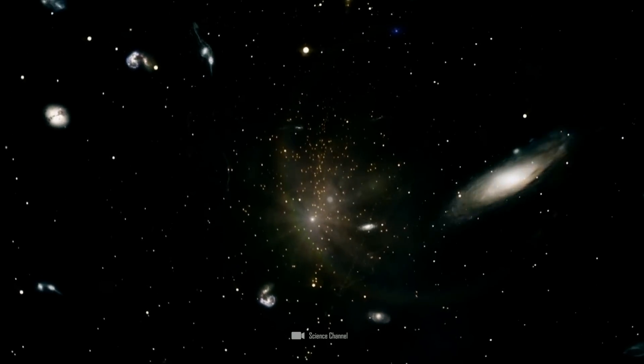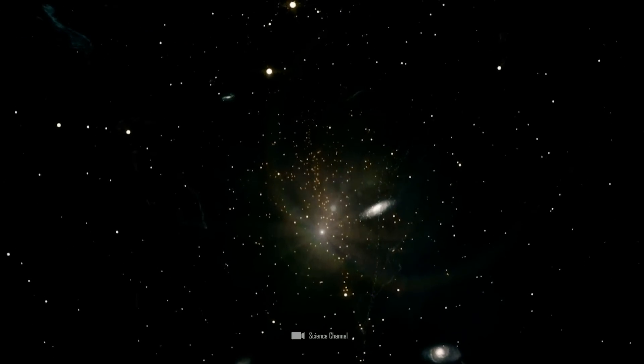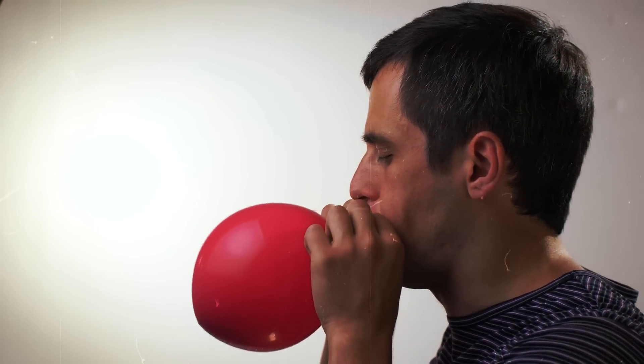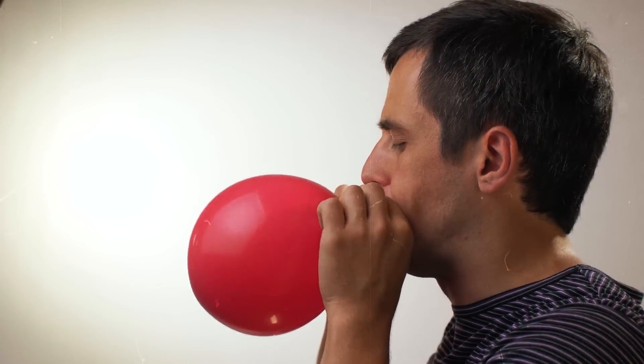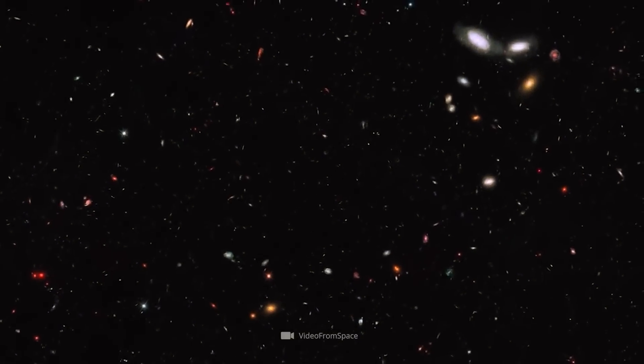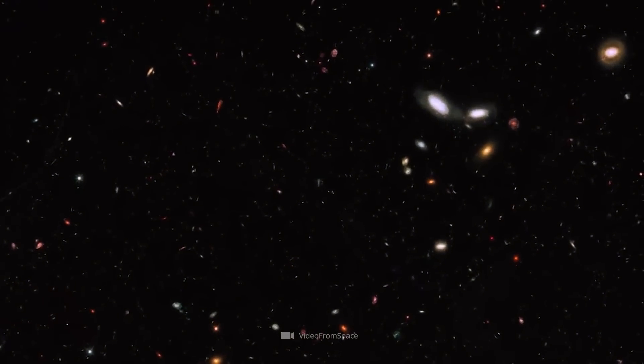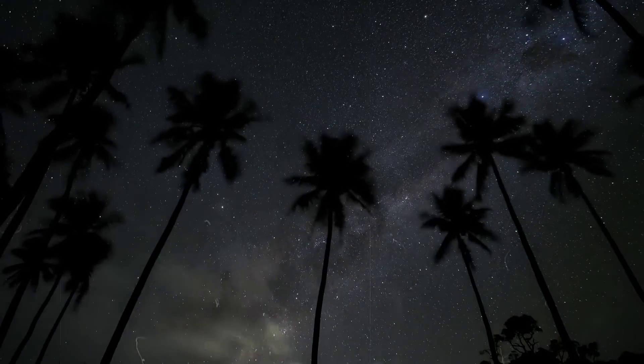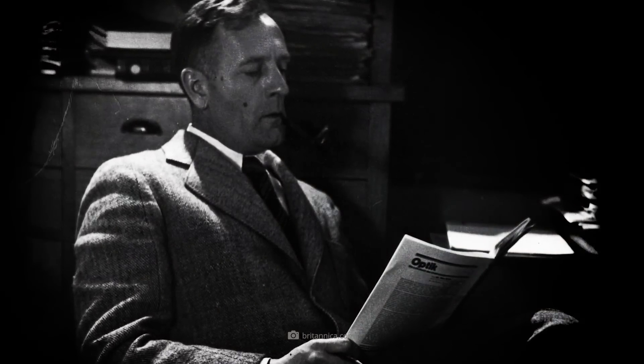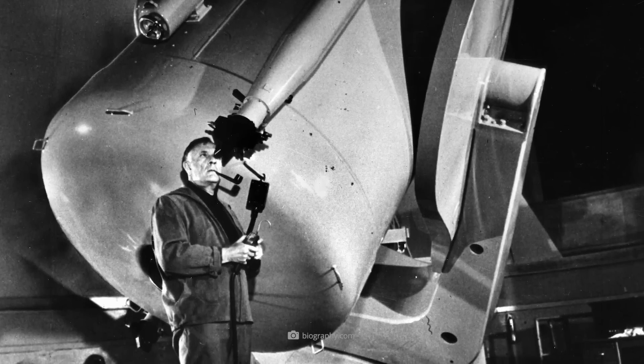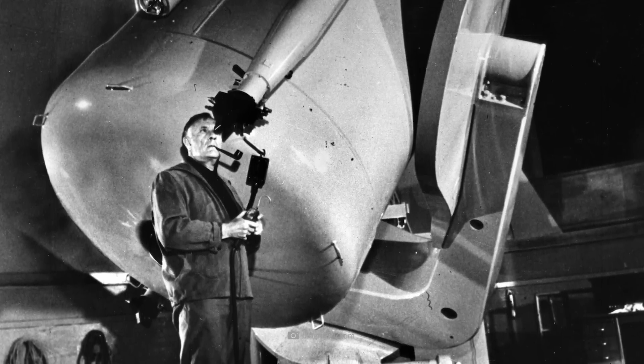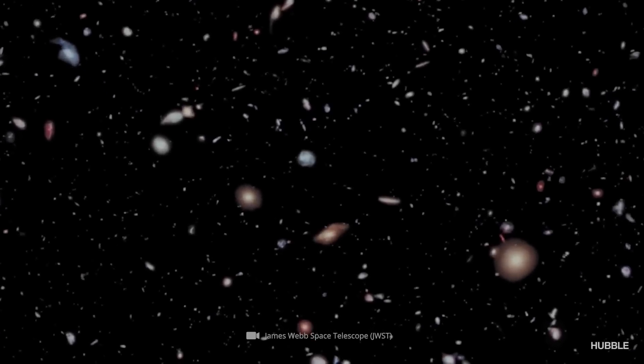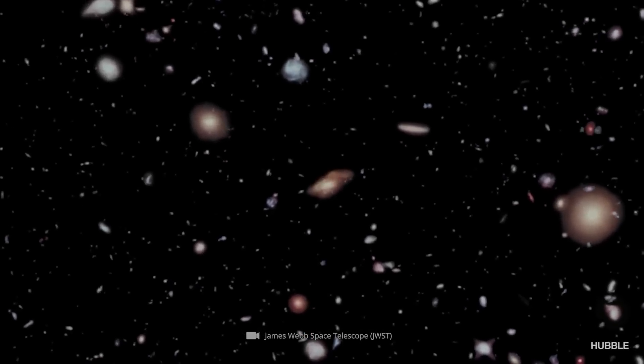If the universe is really expanding, the other galaxies in space should move away from us, just as the dots drawn on a balloon move away from each other when it is blown up. In the same breath, the light from the galaxies would be stretched on its way to us and the wavelengths would be stretched, and the light that touches our earthly eye would ultimately be shifted into the red. And indeed, in the late 1920s, the American astronomer Edwin Hubble was able to prove just that. The laborious examination of dozens of galaxies at the Mount Wilson Observatory in California showed that the light was indeed redshifted, and the expansion of the universe was practically observable.